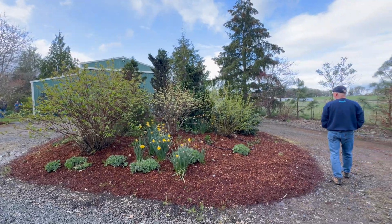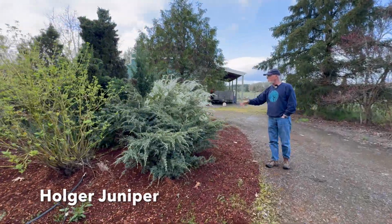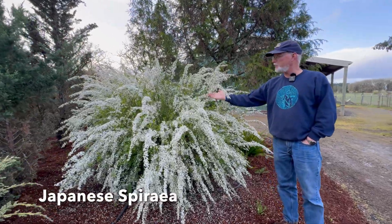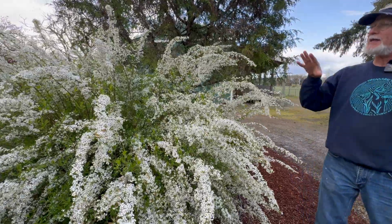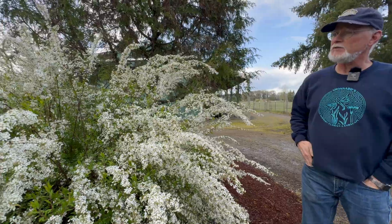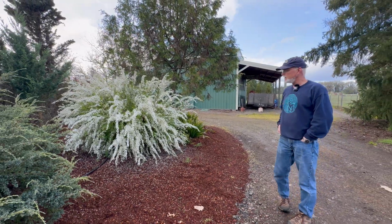And as we work our way on around, we have another beautiful Holger juniper. This is what they look like with no pruning on them at all, just that very nice, loose, open arching habit. And an underutilized plant, this is a Japanese Spirea, Spirea thunbergii. They're very early blooming, typically March here. And so they got this very light, airy habit in flower, but unlike a lot of the Spireas, they actually keep that habit. The leaves are relatively small, the loose, light, arching branches gives them a very pleasant kind of airy texture. Fall color is usually yellow to gold, and it's pretty strong. It makes a pretty good impact in the fall landscape as well.